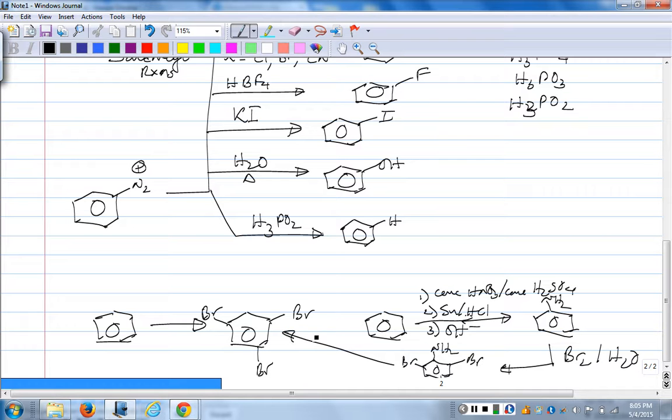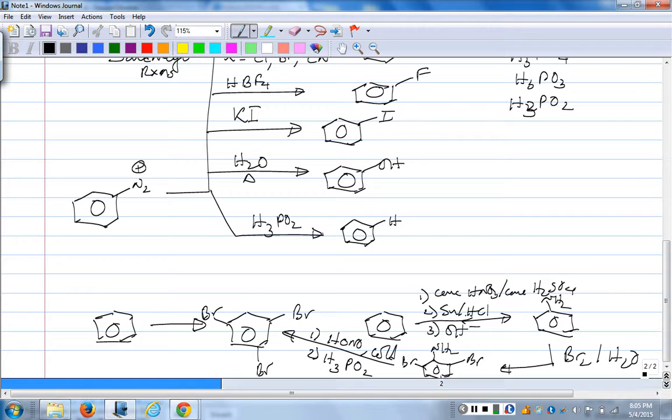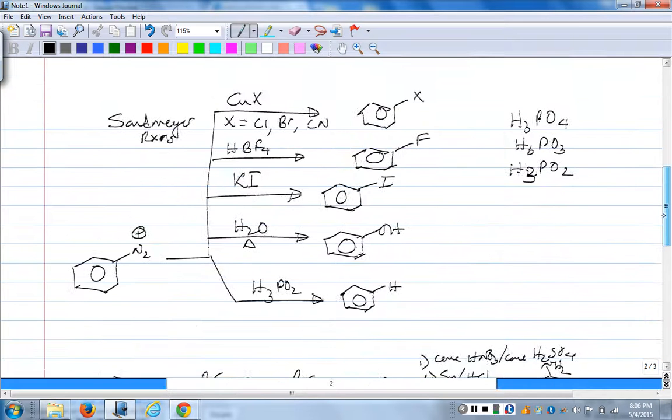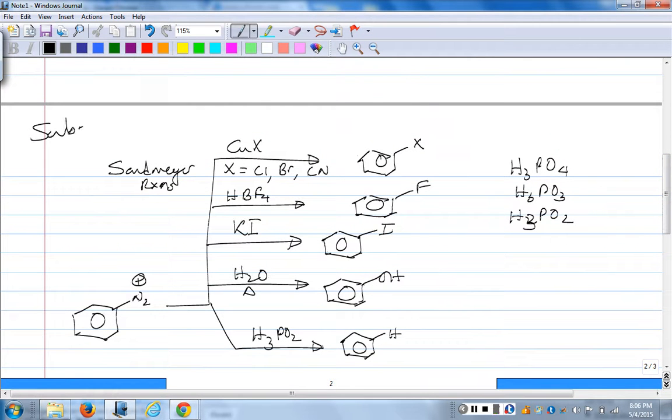And then what you do is you diazotize. So you use basically nitrous acid, cold, that's cold sodium nitrite and HCl. And then you use hypophosphorus acid, and you convert your NH2, or eventually diazonium ion, into the H. And you get that product. So diazonium ions undergo a range of reactions which are simply substitutive. But they can also undergo another set of reactions. So these are just substitution reactions.